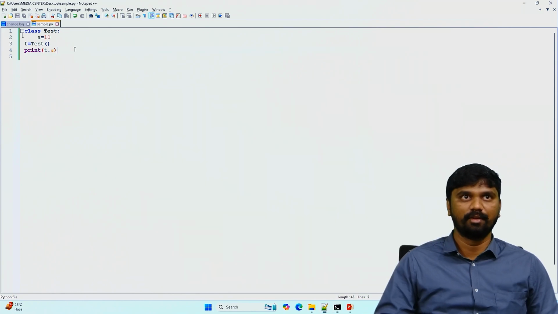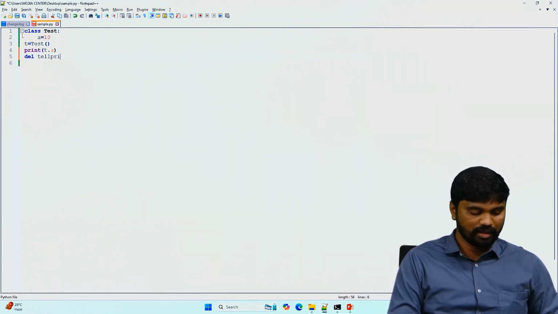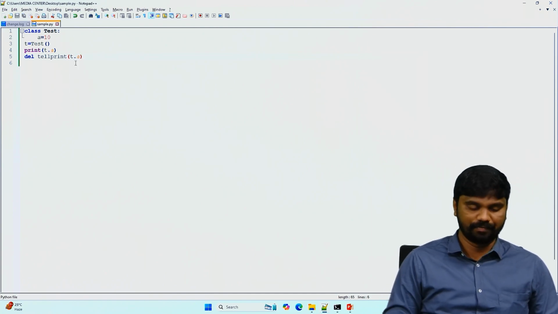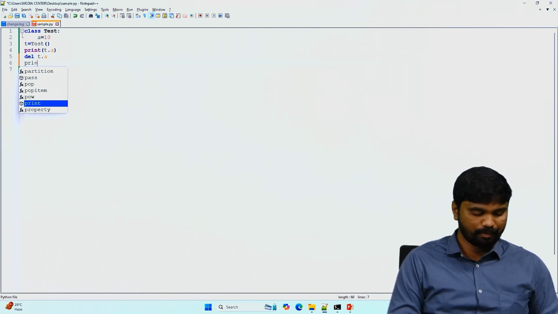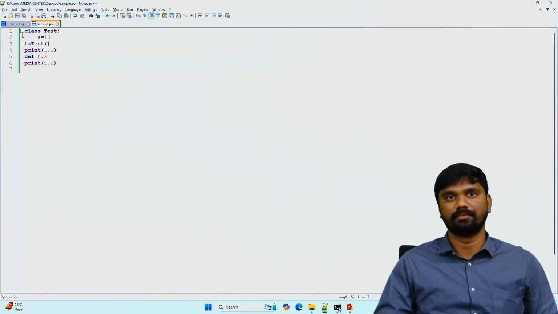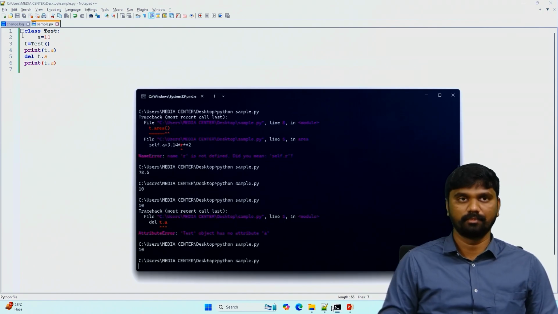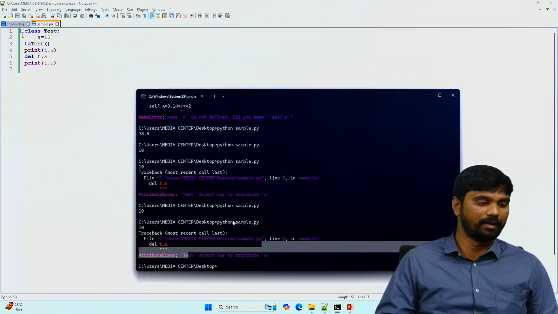So now we'll get value 10. But if I delete the object and then through that object I try to access, right? Print t.a. Now see what? Test object has no attribute a.